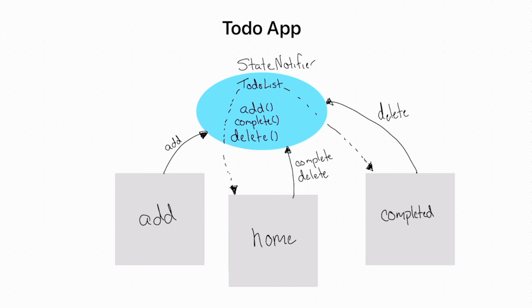So this is the diagram for our to-do app. And you notice everything revolves around the state. The state management object, which in this case is a to-do list, is the one that manipulates all the data and shows the data to whatever screen actually needs it. State management is really important. You got to think about it right from the get-go. Now let's go actually implement this application.